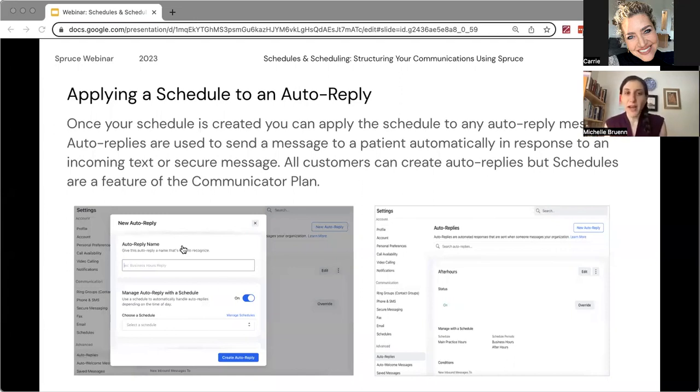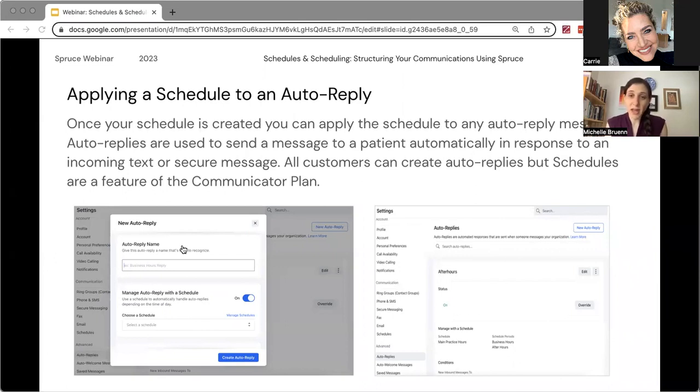So that's another one I find sometimes causes some confusion. People set it up and they don't choose one specific thing. And then they find that that auto reply is sending for all communication, and that wasn't the intention. So that's a good thing to be aware of as you're setting it up. You really do have a lot of granular control in Spruce. And that can be a little bit overwhelming when you're doing something for the first time. But we're very excited to be able to give you that granular control because we know that our customers have really specific needs, and we want Spruce to be able to meet those needs as much as possible.